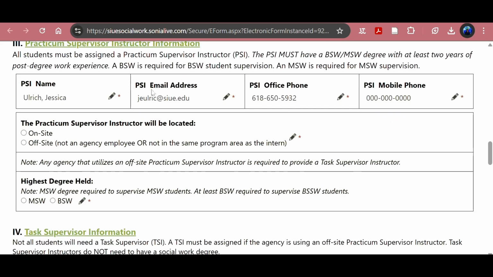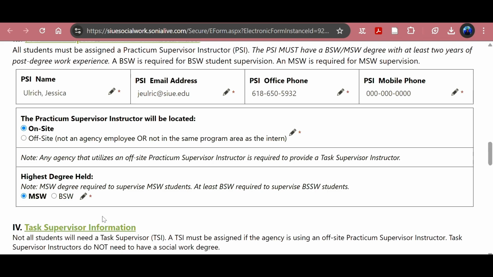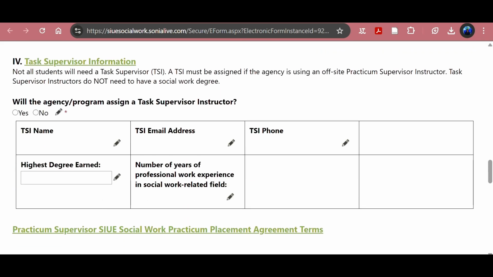And you will just continue to fill out these bubbles and sections. And be sure to read through everything.